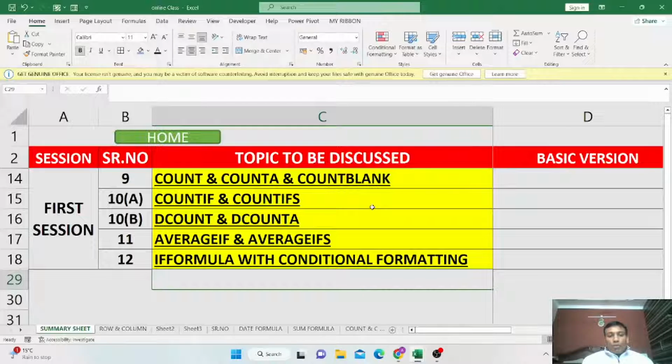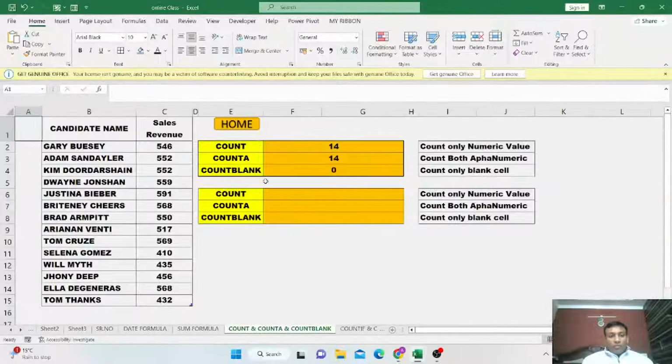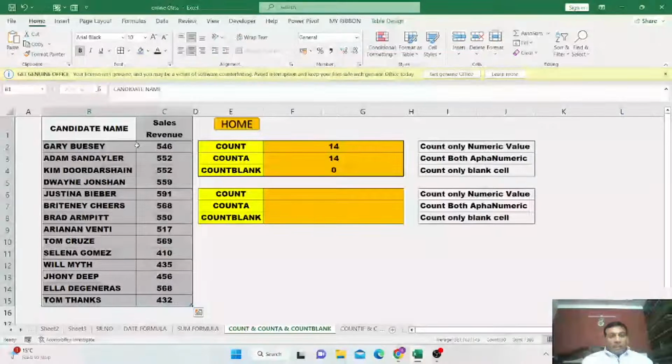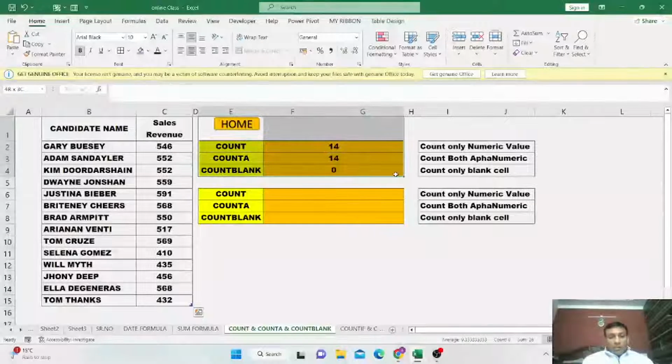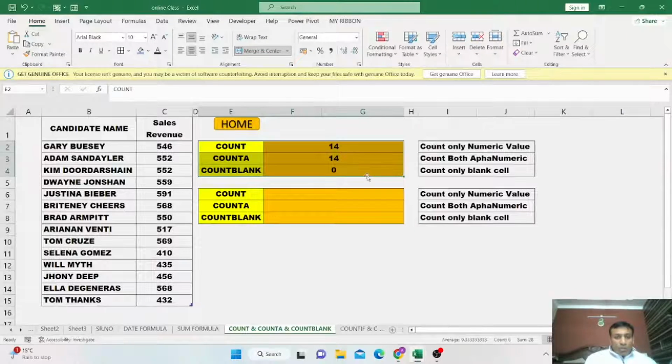First is count options. I'll just click on this count and count A options. That will take me to the sheet, in which I already mentioned a table on the left side, and in the middle of the sheet I already mentioned the count A and count blank, and I put the formula there.